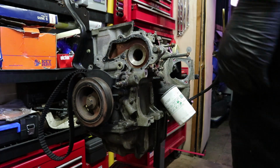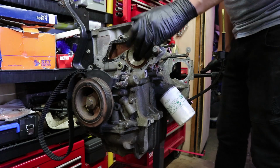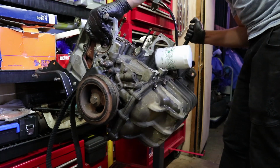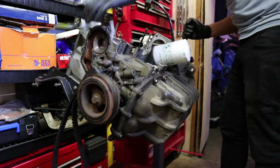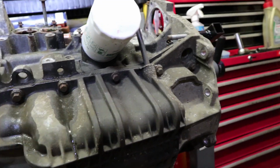Right, so one of the good features about this engine obviously being on the stand is we have the ability to swivel it around. Just going to do it to there. That then allows me even better access to the bolts. It's just a bunch of 10mm that go all the way around the bottom. Same on the back, no hidden ones I don't think. Just going to crack all them loose, whiz them all out, and hopefully we can just pull that sump straight off.